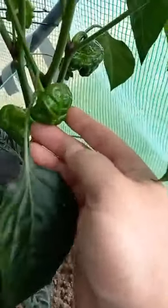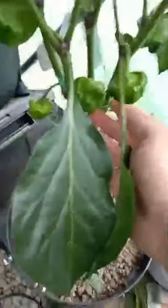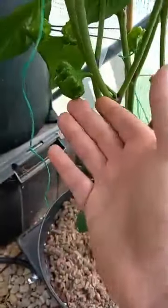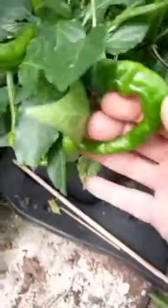Then we got the two B&Q ones which could be anything — again great plants, nice size. As you can see this one's got quite a lot of pods on it. I wouldn't have said it was bonnet, maybe, I don't know. Nice little amount of pods on them. There's pods in here on the bottom — you can see — but this one is totally different, meant to be the same plant. Totally different, much darker green on these ones. Here's the space chili, another plant doing very well — pods everywhere in there, rammed with pods.